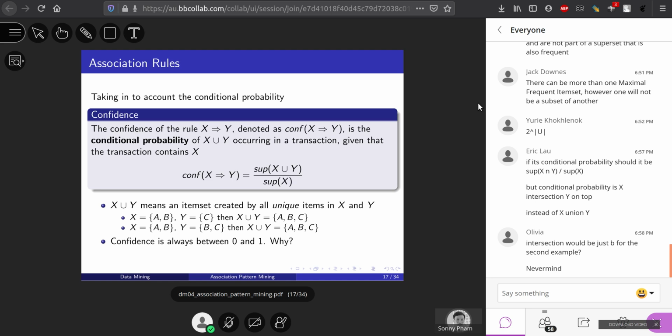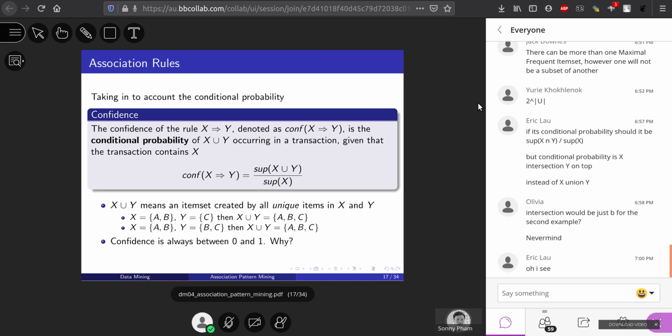Then X intersect Y is not the right way to define it, right? So you have to have X union Y, unfortunately. When I talk about X union Y here, I'm not talking about the probability space. I'm talking about the set. I think you are mixed up between the probability space and the set. That's the problem, right? So you are referring to the Venn diagram. I talk about the probability space, but here I'm talking about items. So they are totally different things.